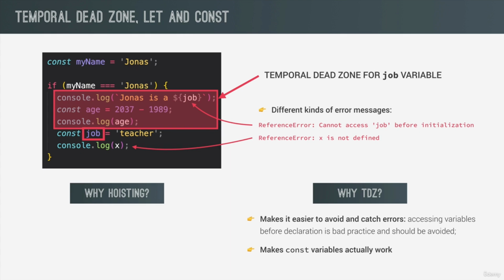Now, if hoisting creates so many problems, why does it exist in the first place? I get this question all the time, and so let's quickly talk about that here. So, the creator of JavaScript basically implemented hoisting so that we can use function declarations before we declare them, because this is essential for some programming techniques, such as mutual recursion. Some people also think that it makes code a lot more readable. Now, the fact that it also works for var declarations is because that was the only way hoisting could be implemented at the time. So the hoisting of var variables is basically just a byproduct of hoisting functions.